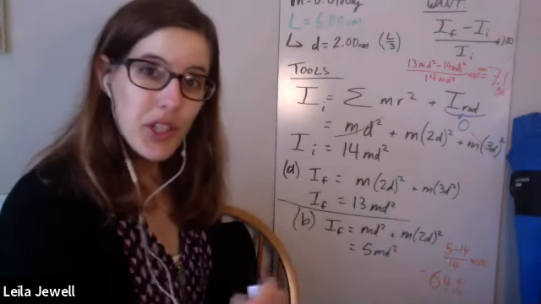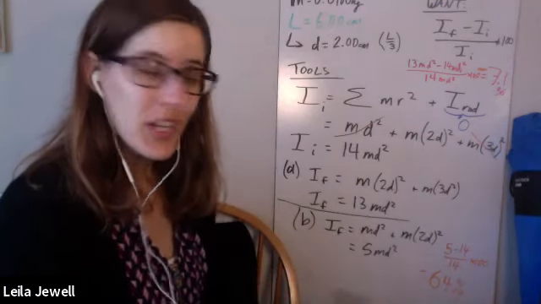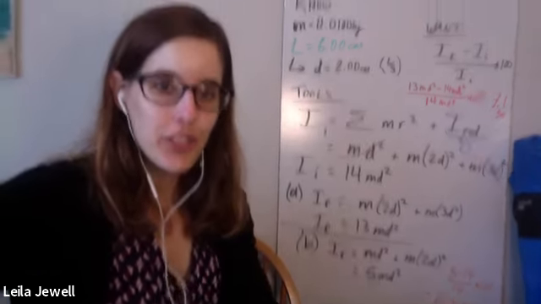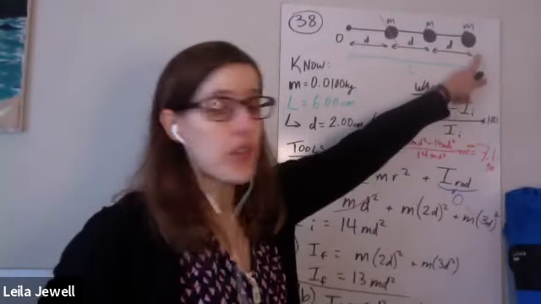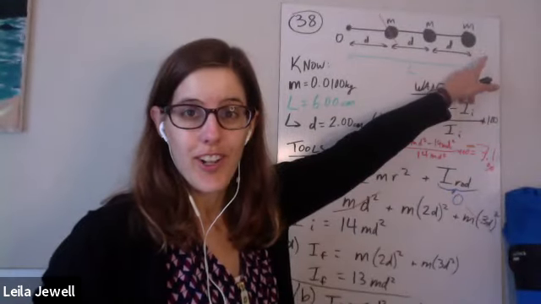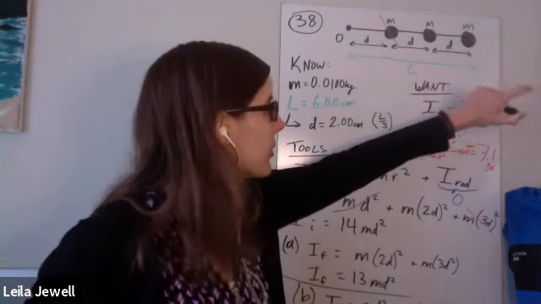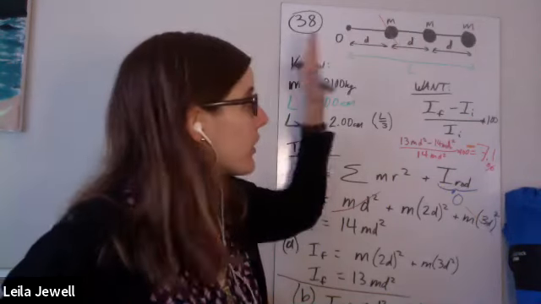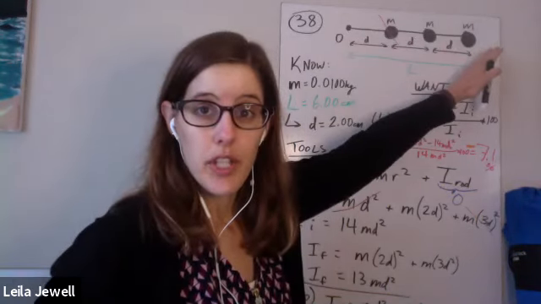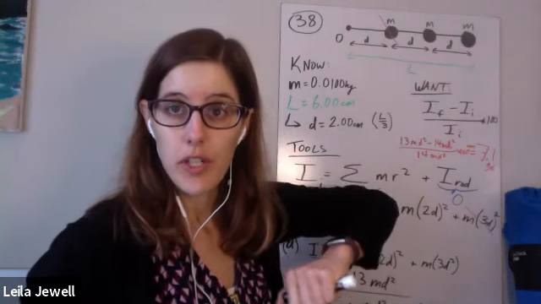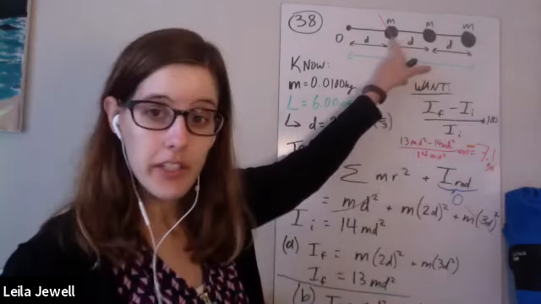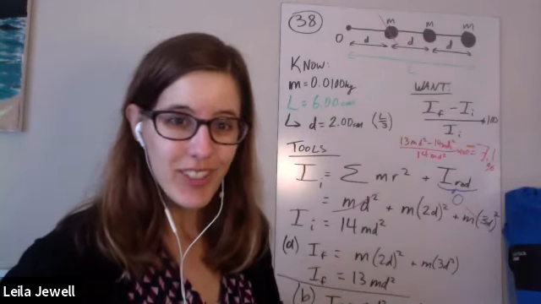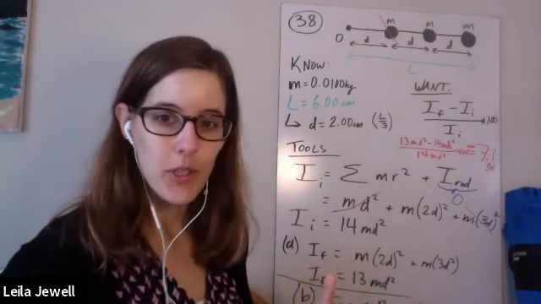So even though we only took away 33% of the mass, we lost almost twice the rotational inertia because we took away the particle that was furthest away from the axis of rotation. And this is just like what we saw in lab with the races, where with rotational inertia, it makes a big difference to have mass further from the axis of rotation. That will greatly increase your rotational inertia versus mass close to the axis of rotation, which doesn't have nearly the same effect. Okay, so hopefully this helped highlight some new or different ideas.